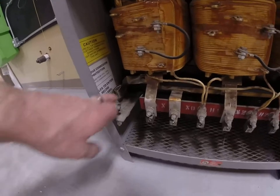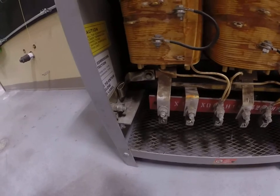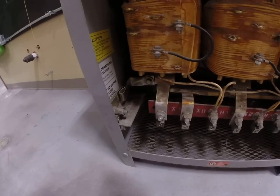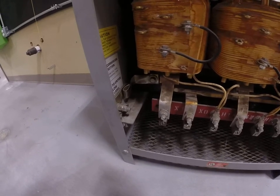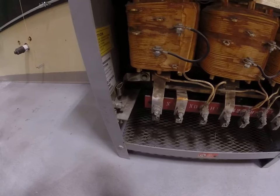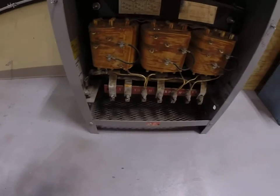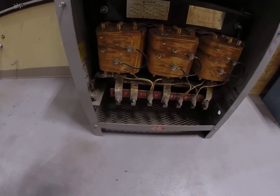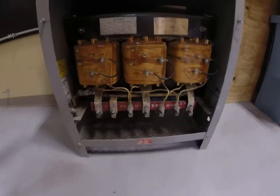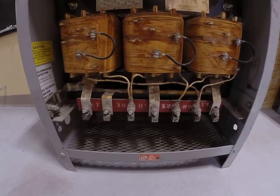Another thing about this transformer is we've got this strapping, and this strapping bonds the outer portion of this transformer, which is metal. And of course, all normally non-current-carrying metal parts need to be bonded. We have to understand when and where and in what application we can actually bond the metal casing to the grounded circuit conductor. So Article 250 in the code book talks about a separately derived system. A separately derived system is exactly that. It's almost like you're restarting the main service.